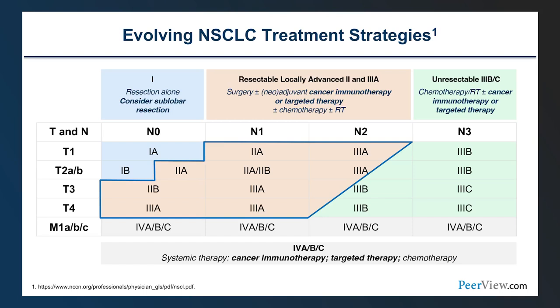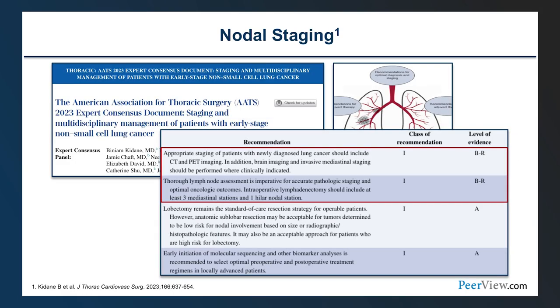The perioperative regimens, this is looking at TNM 8th edition. And these are the patients in whom these neoadjuvant or perioperative regimens are eligible. You can see this box here, which is provocatively drawn across the 3As and 3Bs, where some would be assigned to unresectable regimens and others to resectable regimens. This is a big area of unmet need where we're not really clear how these patients are defined. Why would you send one here and the other one there? This is an area where we need more real-world data. And this was a consensus statement we put together for the AATS just recently.